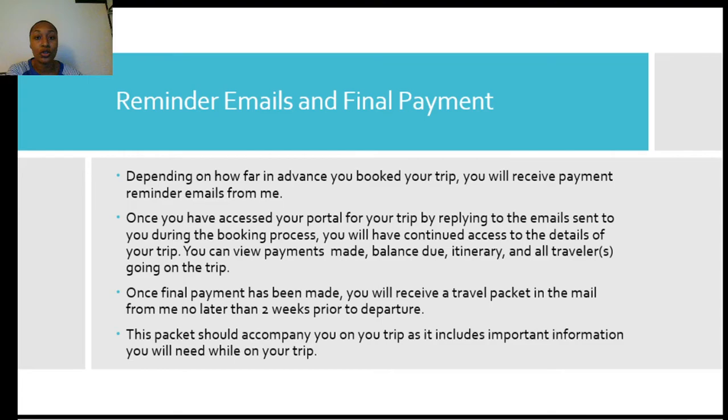If you had any activities, it's going to have how you access those activities in there. You want to take that with you, especially if you have to contact any third party vendors while you're en route on your trip. It has those contact numbers in your travel packet, so I make sure that you have this. Now I email it to you as well, but if any of you are frequent travelers, you will know that when you get to your destination, sometimes you don't have internet access, so that travel packet is going to serve you some good.